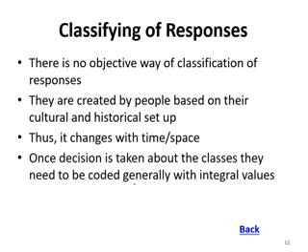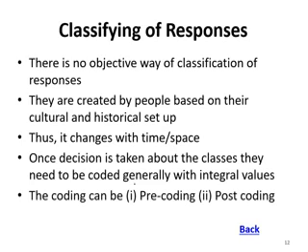Our decision is taken about the classes. They need to be coded generally with integral values. So we may divide the answers into some classes, and then what are the codes of these classes? Generally, integral numbers are used. Generally, it starts with 0 or it starts with 1, depending on the purpose. Sometimes it is pre-coding, sometimes it is post-coding.